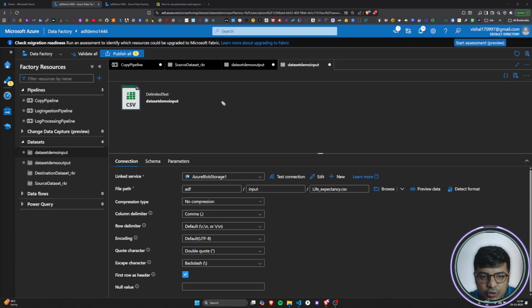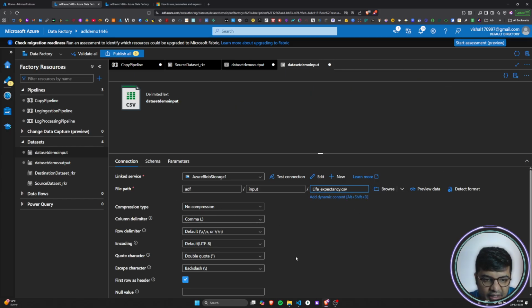We have our Azure blob, and whatever blob file it has, it will dump into a SQL Server database. This will basically be a copy data activity. So let me do one thing, let me make this field a dynamic file thing.